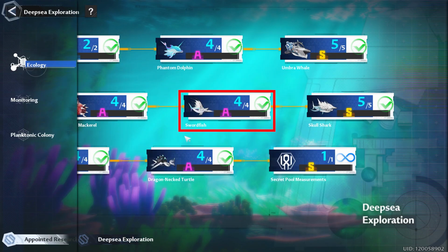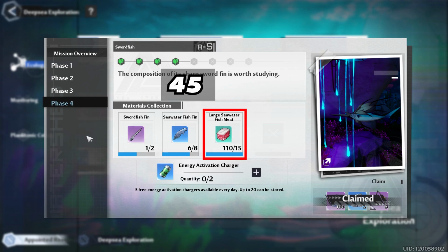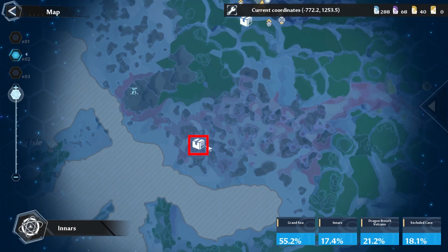And let's go ahead and discuss mission 5, part B, because the location for all of these items is the same place. So the swordfish consists of 4 phases, to where you're going to need 5 swordfish fins, 24 seawater fish fins, and 45 large seawater fish meat. So the location for both the swordfish and the dolphins is around here.